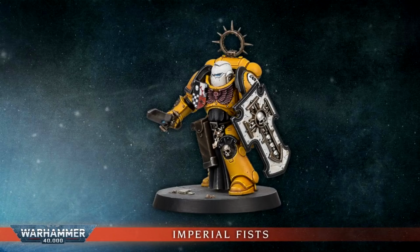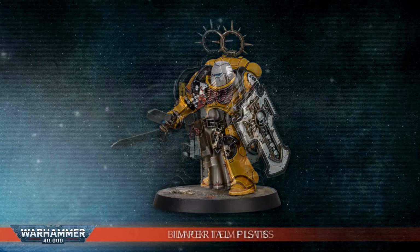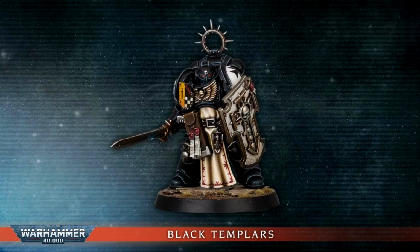Probably just edging out this chap, the Black Templar. Just look at it. Just look at this guy. I'm so happy that the Black Templars have actually got a colour scheme with this.